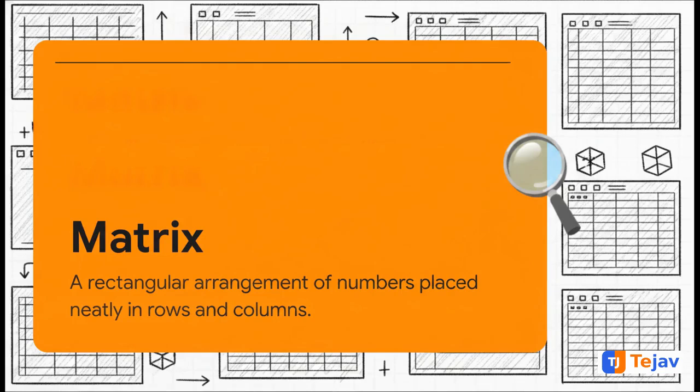All right, so what exactly is a matrix? Basically, it's a rectangular arrangement of numbers placed neatly in rows and columns. I want you to think of it kind of like a highly organized spreadsheet where every single number has its own fixed assigned seat. It really is the ultimate control panel. Instead of numbers just floating around randomly in space, a matrix traps them into this perfect grid, which allows mathematicians and computer scientists to organize and manipulate massive amounts of data with extreme precision.